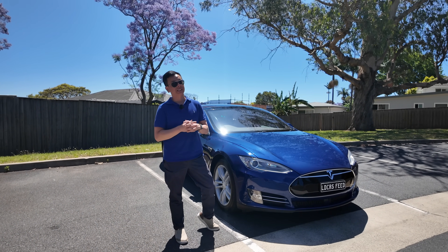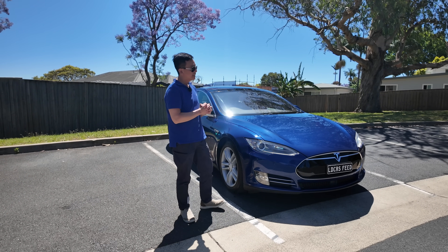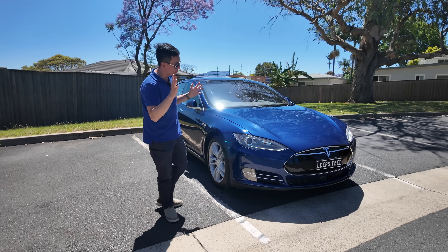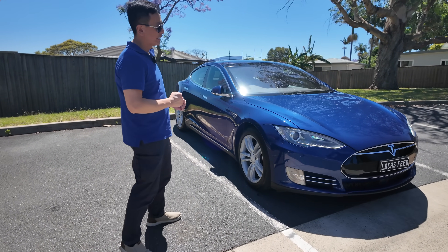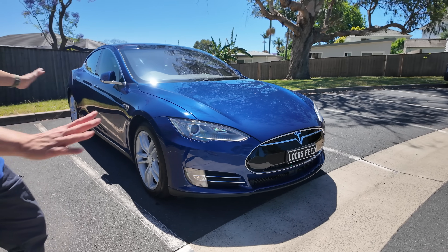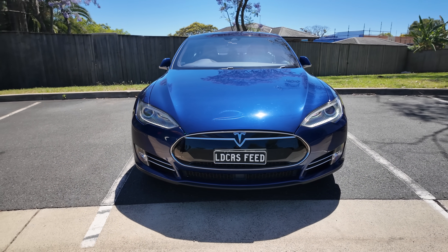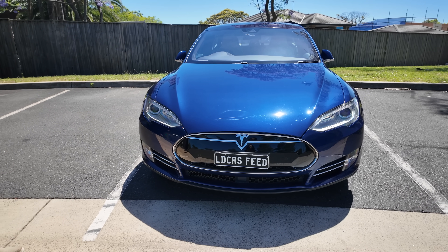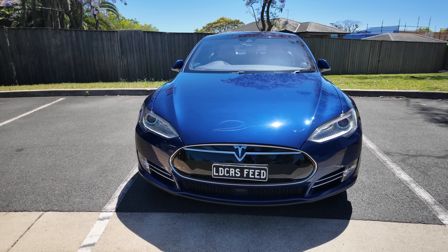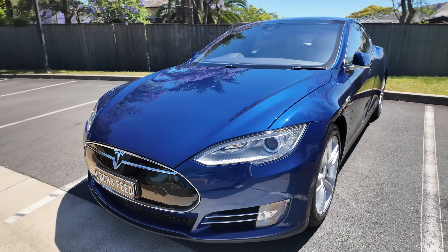We will do a battery degradation test as well. It's still on the original NMC battery from birth, and it's still going strong, which we'll document shortly. This is the original Tesla Model S pre-facelift — 0-100 in 5.4 seconds at production, originally a 70-kilowatt-hour battery with about 350 kilometers of WLTP range. We'll see what the battery and range are like a bit later on.